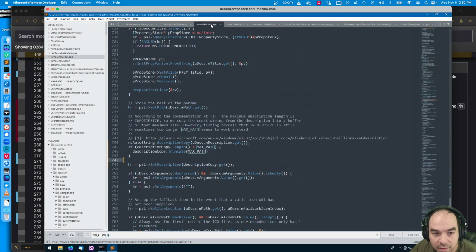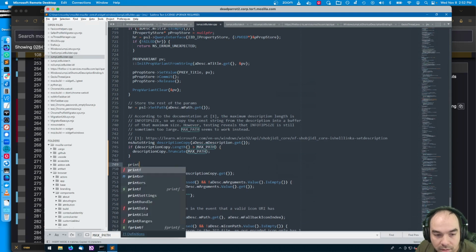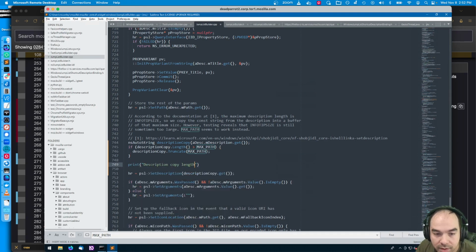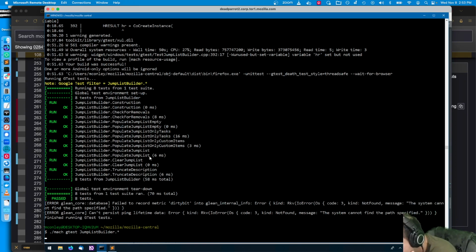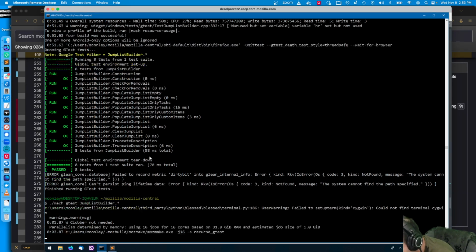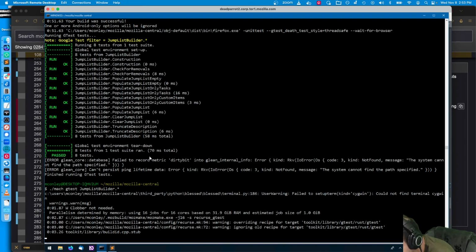Then over here, description copy length is copy. Have a string of 10 characters and set its length to 5, then try to compare the same 5 characters. Yeah, okay. I mean, we could do a little test here.